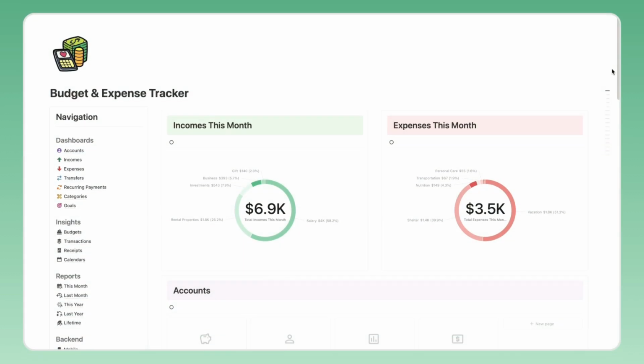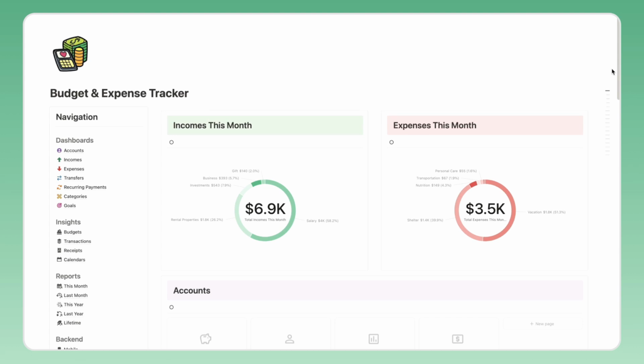Hello and welcome to the complete tour of the Notion Budget and Expense Tracker, the ultimate tool to simplify your financial life. This planner is designed to help you master your budget, keep tabs on every expense, and confidently manage your money without the usual hassle. Whether you're aiming to save money or are just trying to understand where your money goes, this tracker's got you covered. With that said, let's dive in and get started.